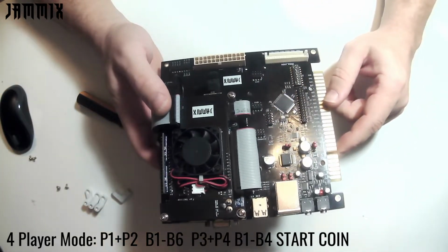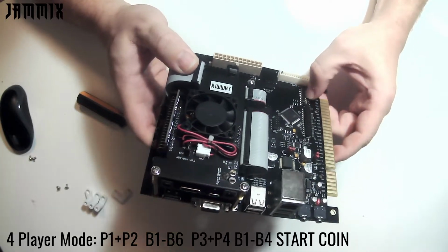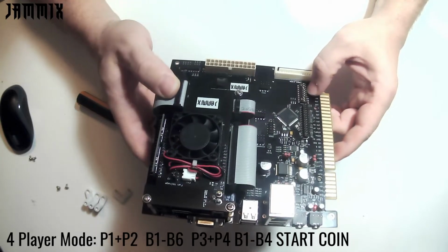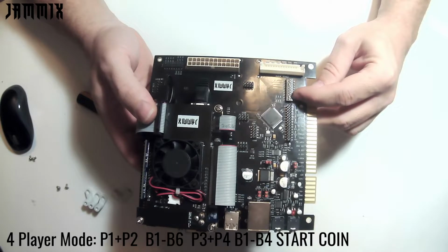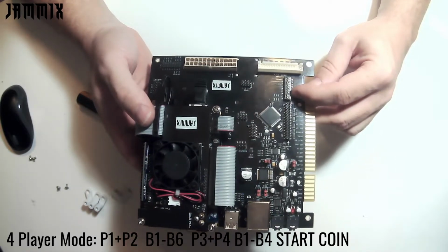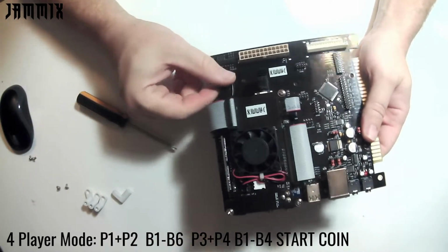So at this point, depending on which type of harness you have for your arcade machine, I think most people are probably, and this is how it comes from the factory, a JAMA harness with CPS2 kick. So again, I'm just going to set it back to that original state, which is what Jammix comes for, which is dips 1, 2, and 7. And that's how my arcade machine's set up.